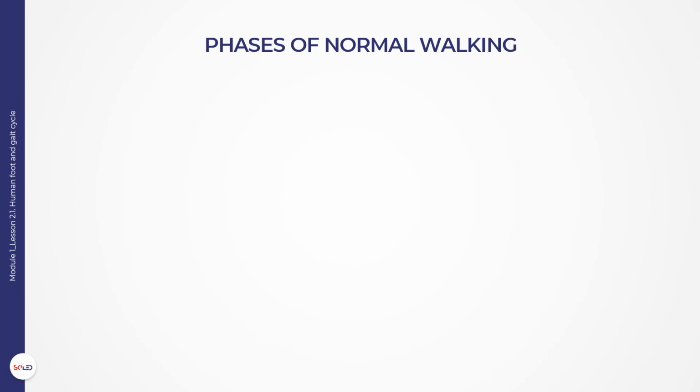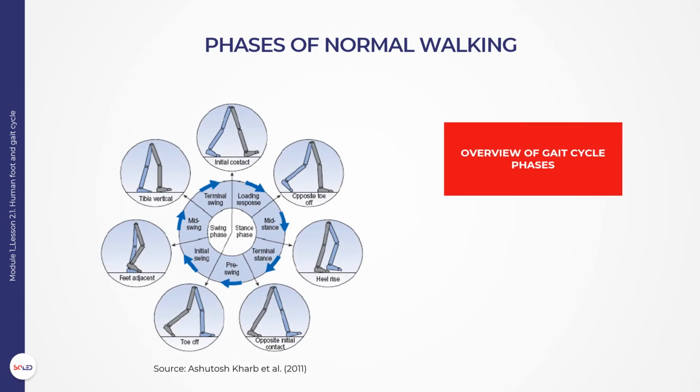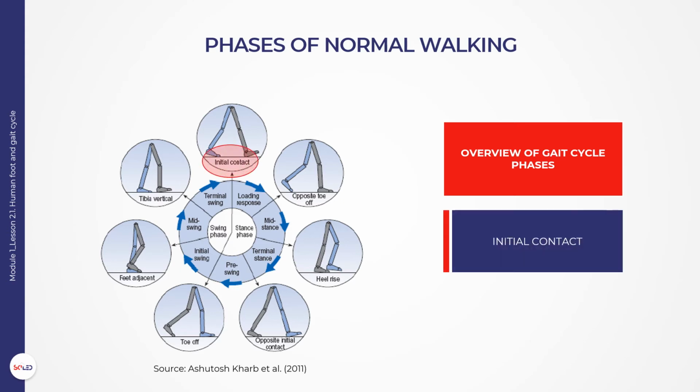Phases of normal walking. The gait cycle has been divided into 8 stages, 5 for stance and 3 for swing. The main stages that will be detected during the stance phase are: initial contact. This phase includes the moment when the leg starts contacting the ground and the ground reaction force appears only at the heel level. The joint postures present at this time determine the limb's loading response pattern.